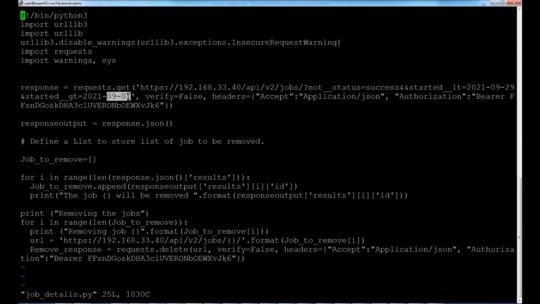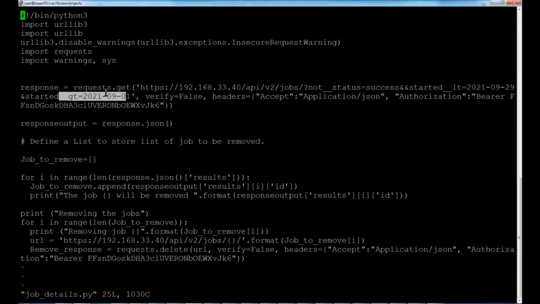Just understand, I'm not going into detail on the Python program here. I'm just saying what filters we have to get the job details. We have a bunch of filters available, but here I am using a few controls. It checks the jobs which are not successful, and jobs which started before this date and after this date.